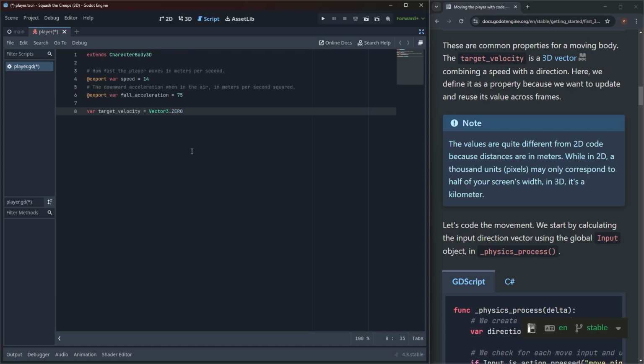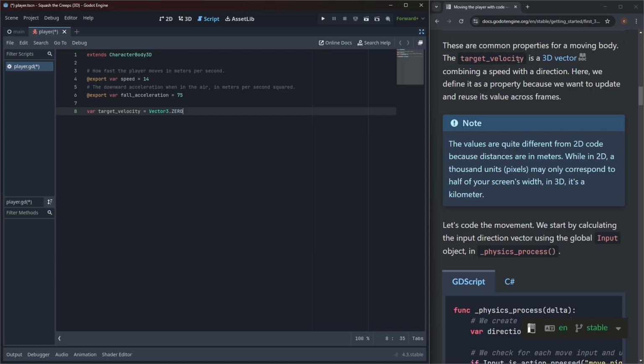Interesting, right? And remember, the zero just means it's going to set the Vector3 to 0, 0, 0. So these are the common properties for a moving body.